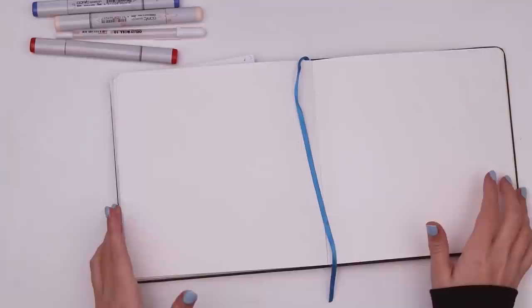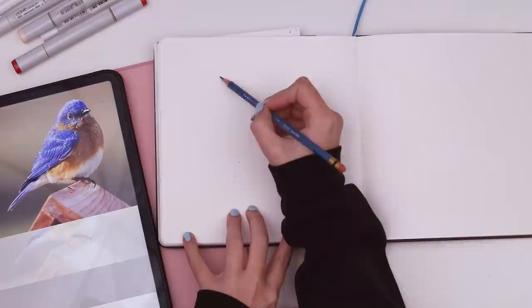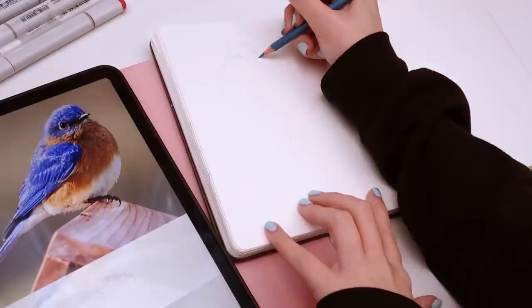So I thought we could start with this little blue bird. It's a color combo I don't usually go for, so it's like blues and browns. I'll have the Pinterest board linked below. This will be the first one I think. This looks like a bit of an oval shape right here and then this second oval shape kind of protrudes from that one, and then the little beak comes out here with the eyeball around there. This is actually a little bit straighter here. So those two ovals kind of connect, rounds off at the front and then protrudes here.